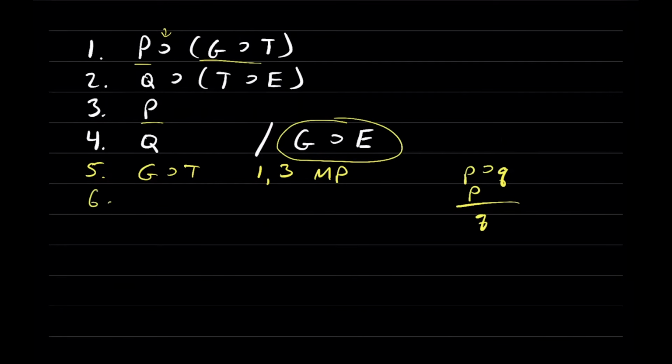Okay, let's keep going. Line 2 now tells us, I should say this is what's a little tricky about doing proofs. There's nothing in the proof that tells you what exactly to do next. You have to start looking for patterns, applying the rules that you notice, hoping that it's going to lead to that conclusion. That's why proofs are not a decision method. You know, if you don't see what to do next, that doesn't mean that the argument's invalid. It just means you didn't see what to do next.